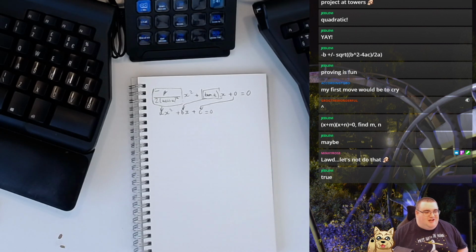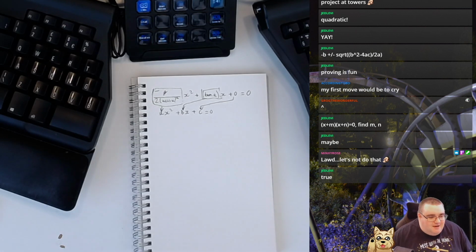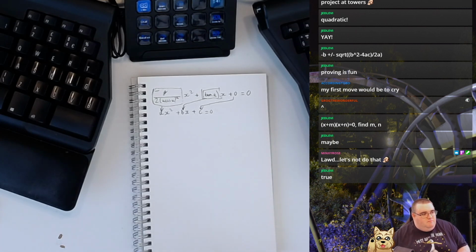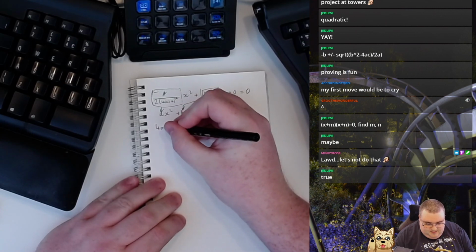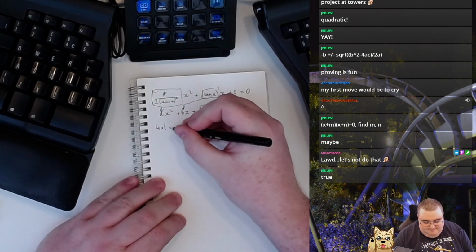So what would you do to try and get to the quadratic formula? I'll say that I was hoping that you said that you'd divide through by a. I don't divide by a. I kind of do something weird. I multiply everything, both sides. Yeah, let's do it this way. I'll multiply the whole thing by 4a. Trust me, this might look weird.